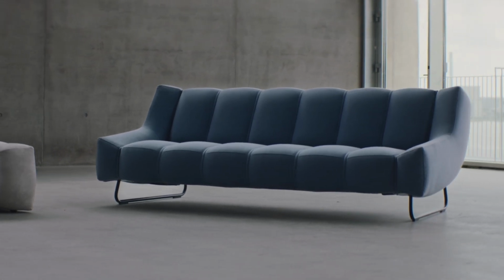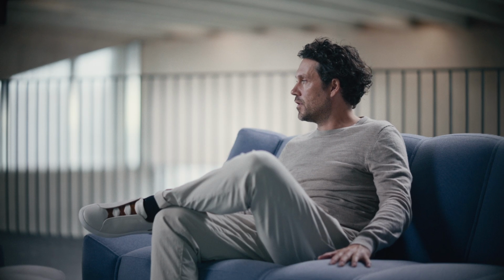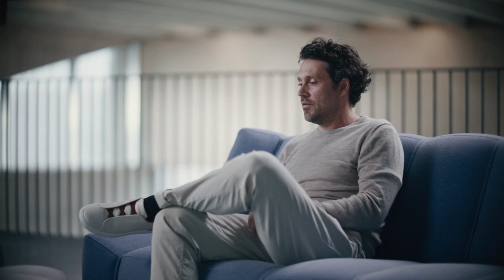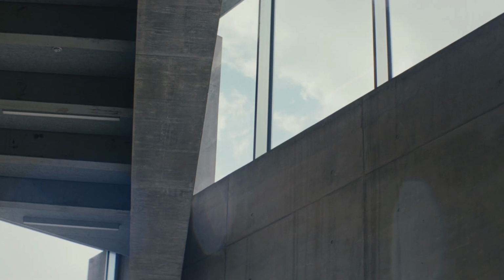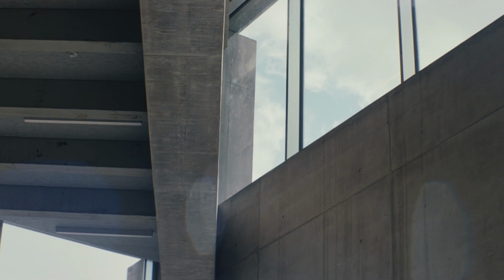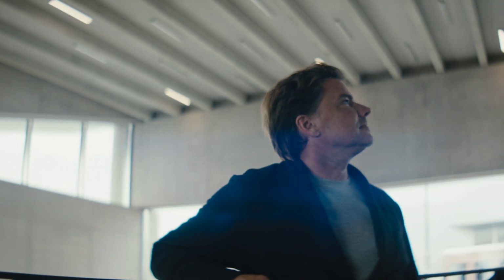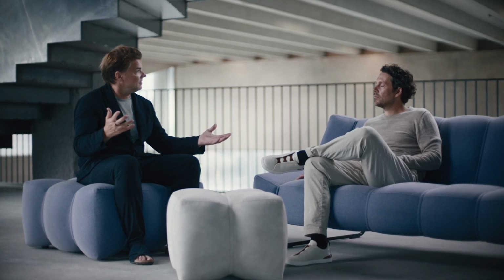When designing furniture, creating comfortable environments is one of the most important things in order to create a space that you can be in. And I think when you are creating an environment like architecture, you want to create possibilities and discoveries and surprises and complexity, because it's a habitat. It needs to have different niches for different kinds of life.